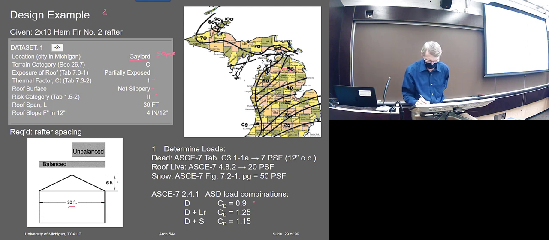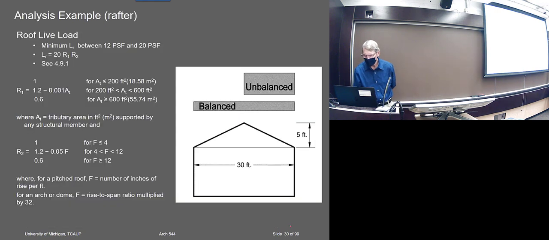Okay, so looking at these different ones, potentially we'd want to find the moment here, right, and divide it by 1.25, and the moment here and divide it by 1.15 and see which of those. Yeah, I guess you could do that one too, but that's not going to control. And then you see which of these controls, but I think this is the one that's probably going to control. Okay, so let's see. Live load.